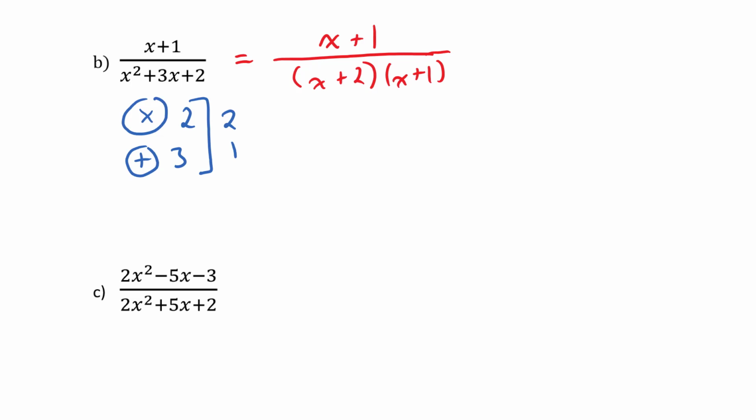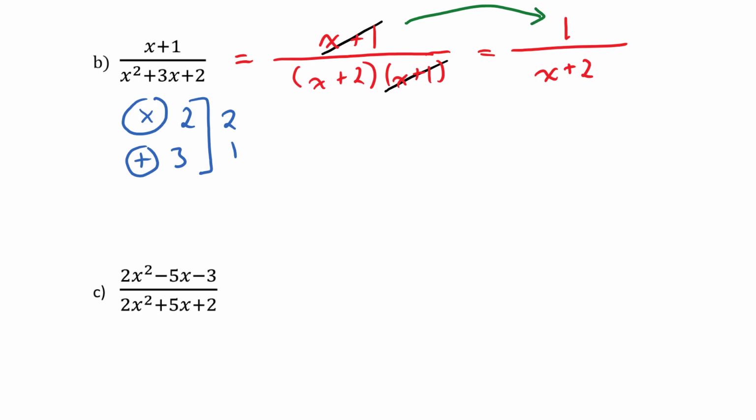What do you see now? We have x plus 1 on the top and x plus 1 on the bottom. They cancel out. X plus 2. Now what do I put on the top here? When I cancel x plus 1, what is the value on the top? Remember, it's 1. A lot of times students make a mistake and they put 0 there. Please don't make that mistake. So this simplifies down to 1 over x plus 2.